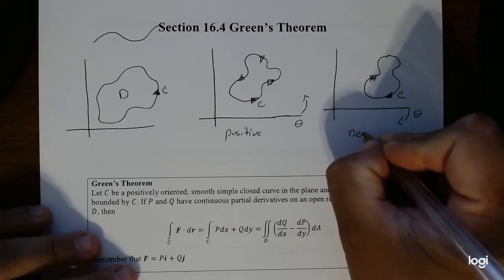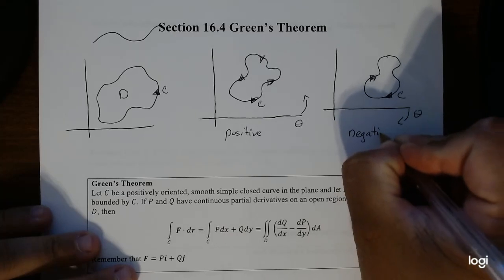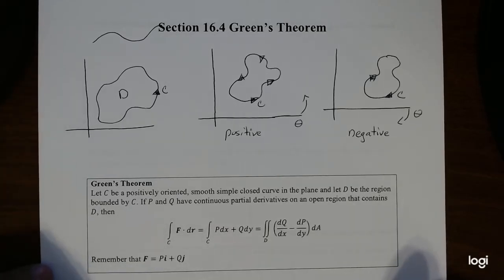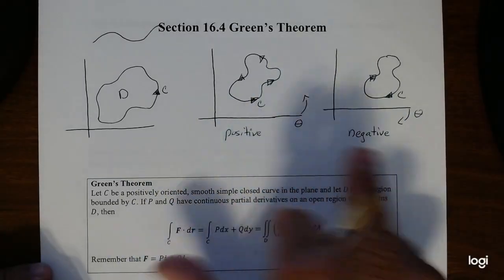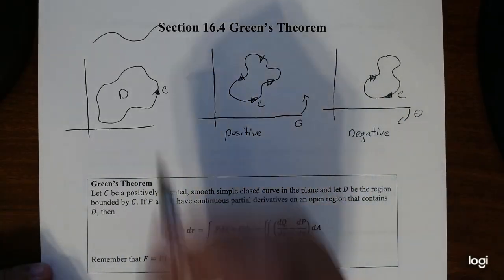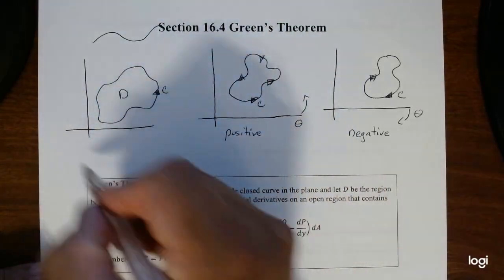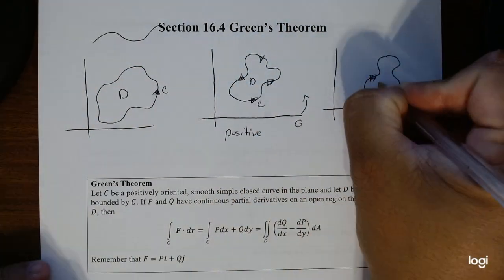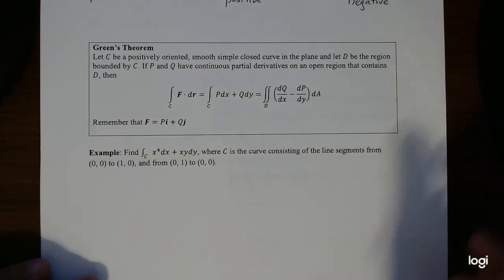This will be covered in much more detail when we talk about surface integrals and get to Stokes' theorem, and how orientation goes forwards and backwards in not only 2 dimensions but 3 dimensions with vector spaces. But for now, we'll just know that one's positive, one's negative, and that we have a line integral encompassing an entire region, all represented as D. So now, Green's theorem relates both of those concepts.